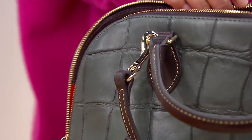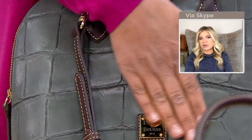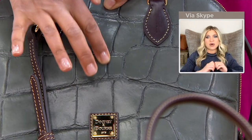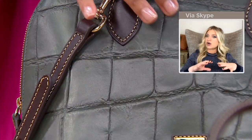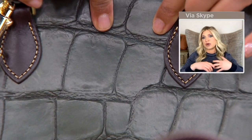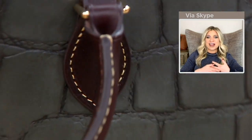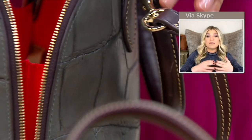It's smooth leather and we emboss it to give it that croco look. All of the colors are hand-rubbed in, so you get these really pretty highs and lows. You see those veins — no two bags are exactly the same. So you and I can both get this color and the bags aren't going to have the croco plating in the same exact location. Each bag is like a unique work of art, which is just so cool. And you're getting it in the zip-zip silhouette, which is one of our most popular.